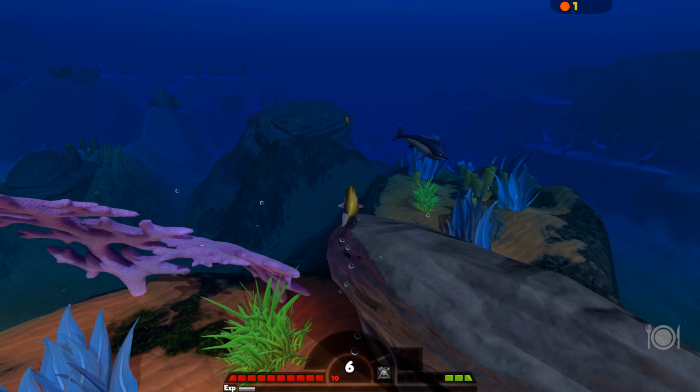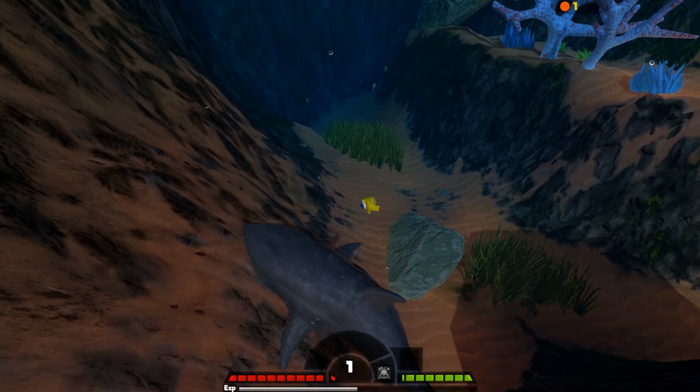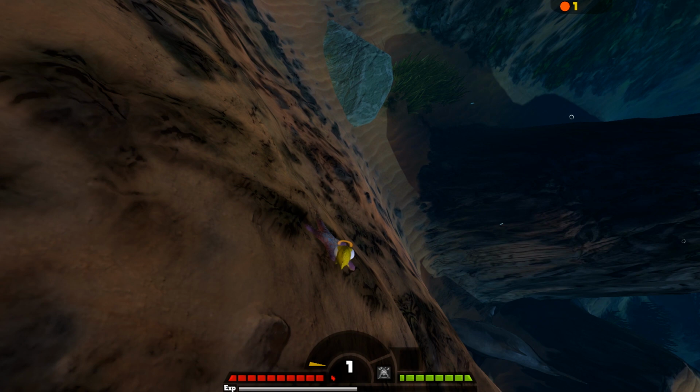Whoop. I missed it. Don't eat me. Oh, you're kidding me. Whoa. Big shark just came up right underneath me. That was kind of cool. I didn't see where he came from. But I'm back with a little yellowy bubble fish. Oh, there he is again. Might be a great white. I don't know what kind he is.